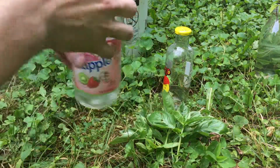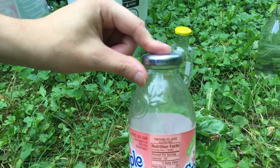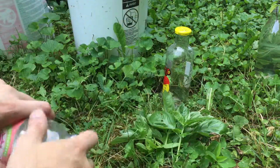Okay, so what you're gonna need to do it, you're gonna need your cuttings. You're going to need an empty jar. I prefer the deep jars with the smaller necks. I just think they work a lot better. They hold the herbs in place so that they're not flopping around. I just like these more.